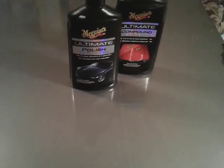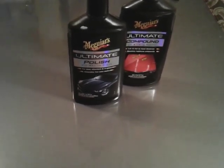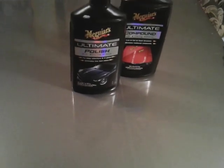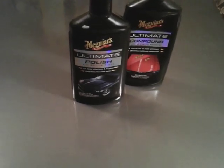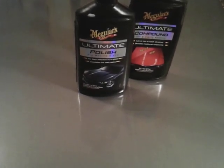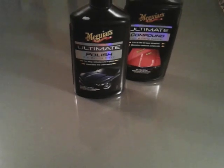The polish is where your shine comes from. The compound is going to take out oxidation, scratches, swirls. Basically, the compound is used to level the paint, so it can have a smooth surface. And the polish mainly will take out some swirls and scratches too, but it's mostly to give you your shine.